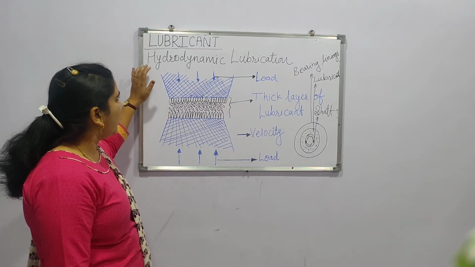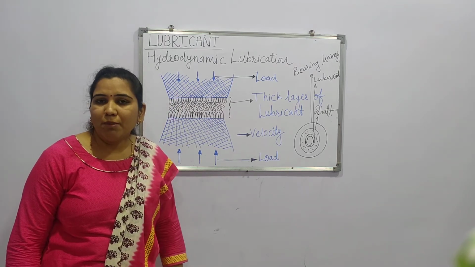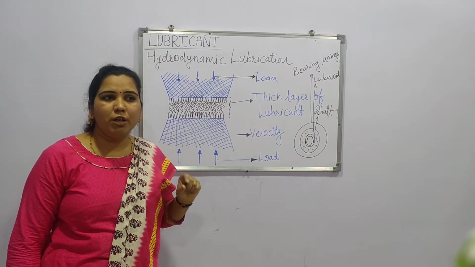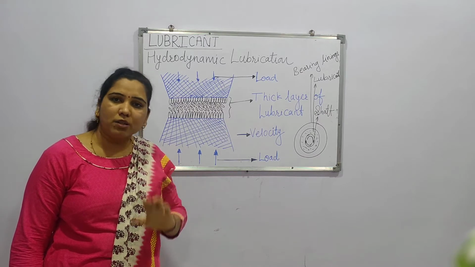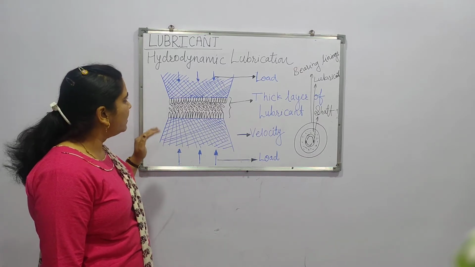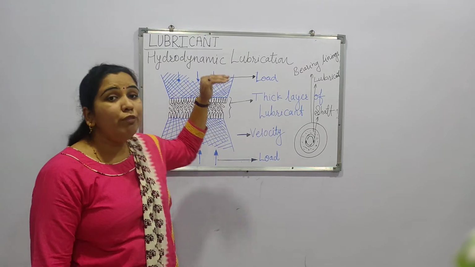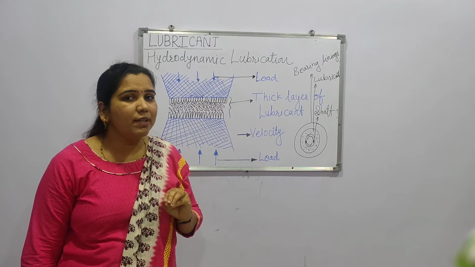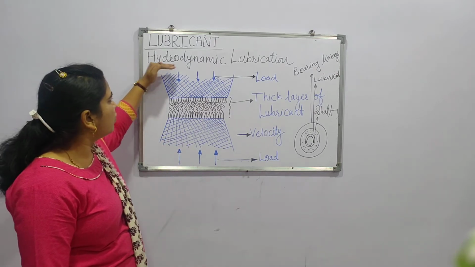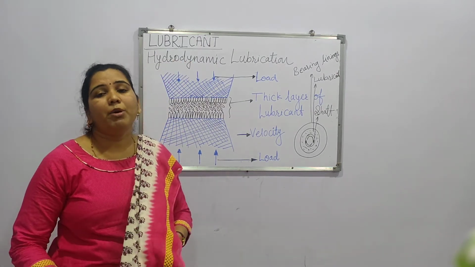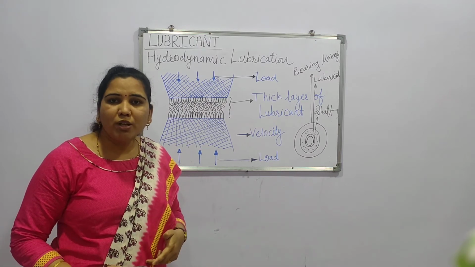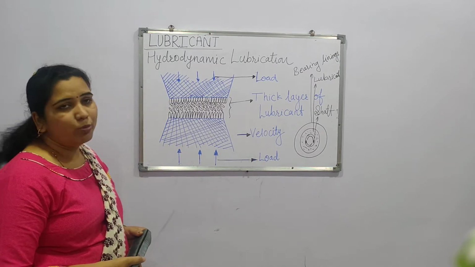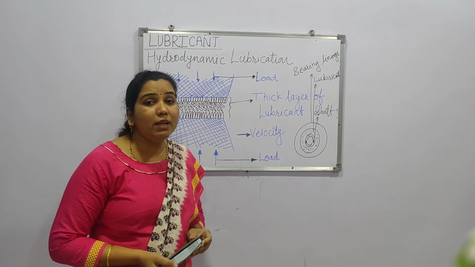First of all, hydrodynamic lubrication. Hydrodynamic lubrication is also called thick film lubrication because its film is comparatively thicker than in the other mechanisms, and it is also called fluid film lubrication because the lubricant is in the liquid or fluid state. It is also called hydrodynamic lubrication because if a lot of heat is produced during the lubrication, it will be absorbed by the lubricant. So it is hydrodynamic lubrication, fluid film lubrication or thick film lubrication.